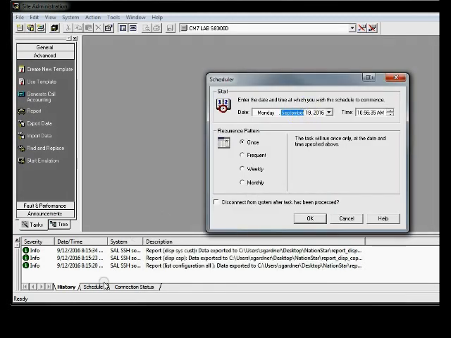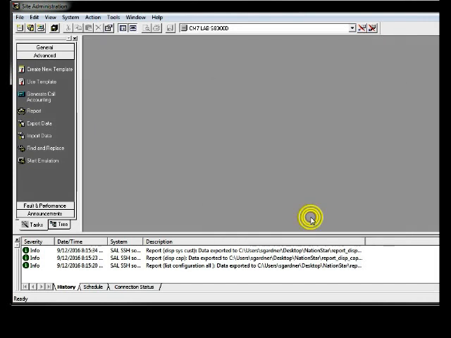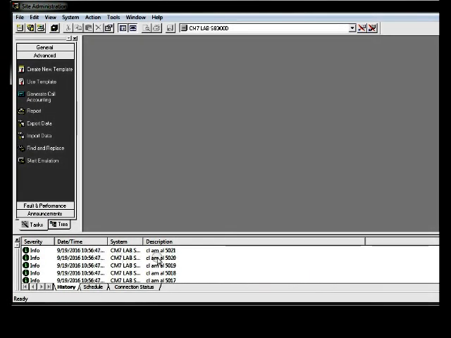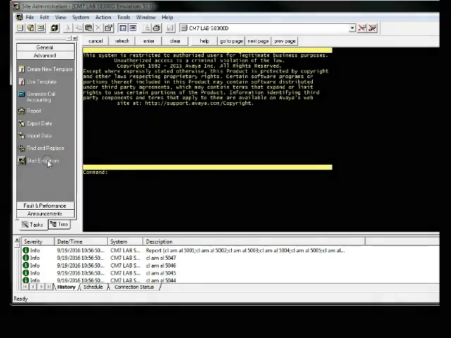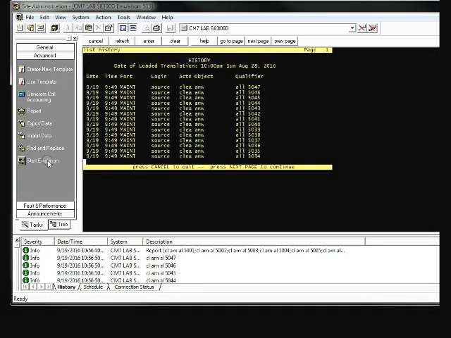And you do need to have automatic login set up for this to run. So I'm going to click OK, and then we're going to watch our history tab, and you'll see that it's running that command super fast. So it just cleared all of the messages waiting on those extensions. Now I should be able to go back in and remove those stations without having that problem. And if I log back in real quick and do a list history, you can see all those commands that just ran, the clear AMW command for all those extensions.